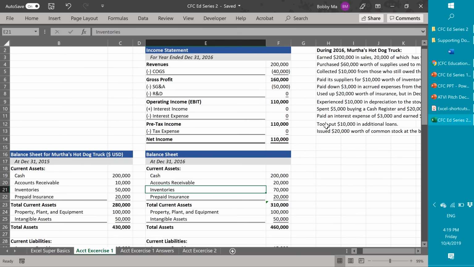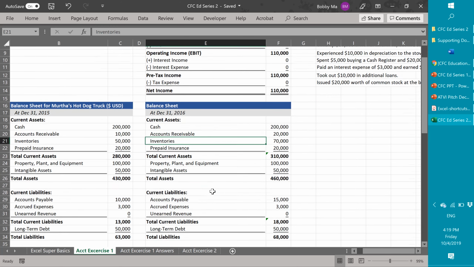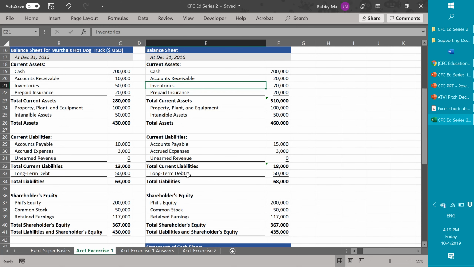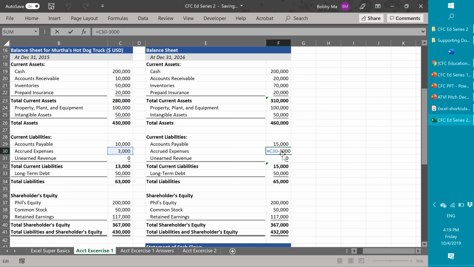Because the first part says we paid down $3,000 in accrued expenses, this is minus 3,000. So this is C30 minus 3,000, which gets us 0.